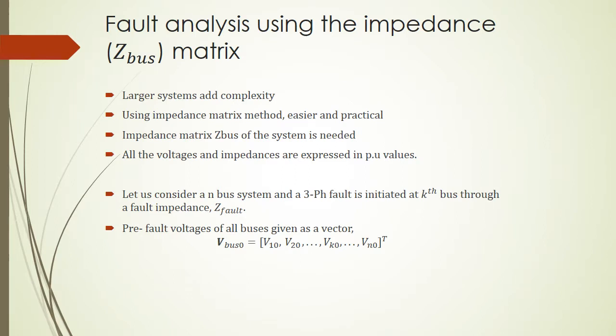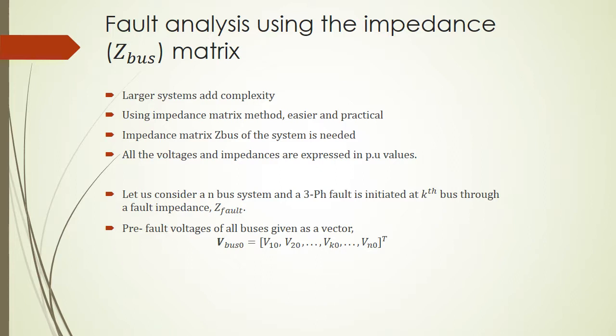So the fault analysis method using Thevenin is quite straightforward, but it's not so convenient when we use that method in a very complex system. Instead, we can use the second method using the impedance matrix ZBus. It is particularly useful for large systems with a lot of complexity. So in this case, it is more practical and very easy to use.